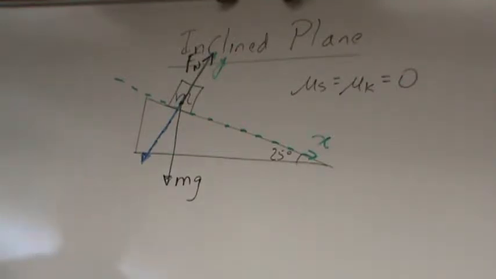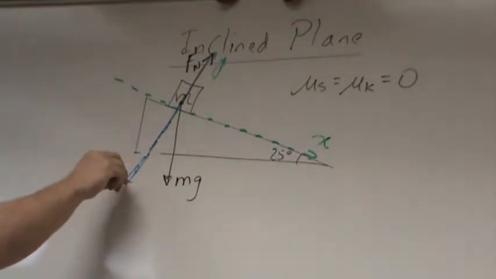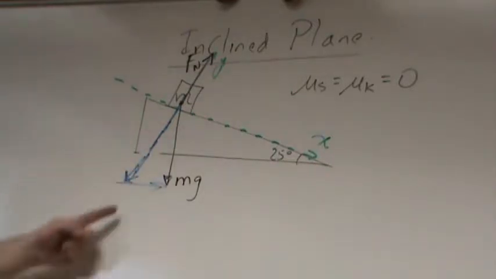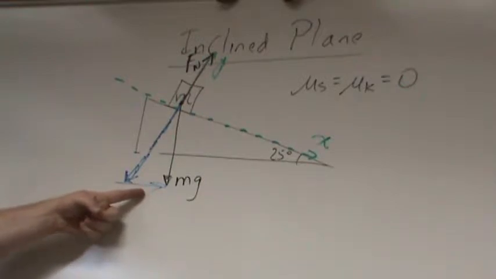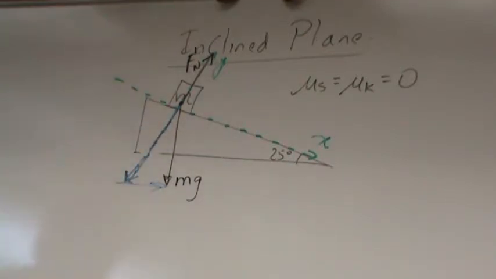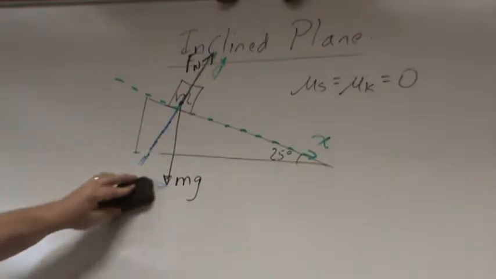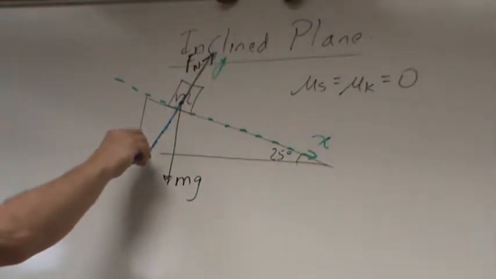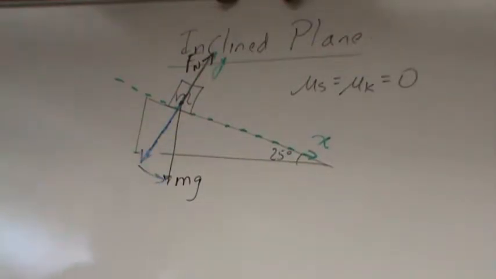And then your x component, should my x component be completely horizontal? Would that be a correct representation of the x component of mg? Yeah, no way. What's that x component going to have to be? What attribute must it have? It's got to be at the same angle that the x-axis is. Thank you. It's got to be at the same angle as the x-axis. It's got to be parallel to the x-axis. So do your best to represent these forces as being perpendicular and parallel to the ramp.